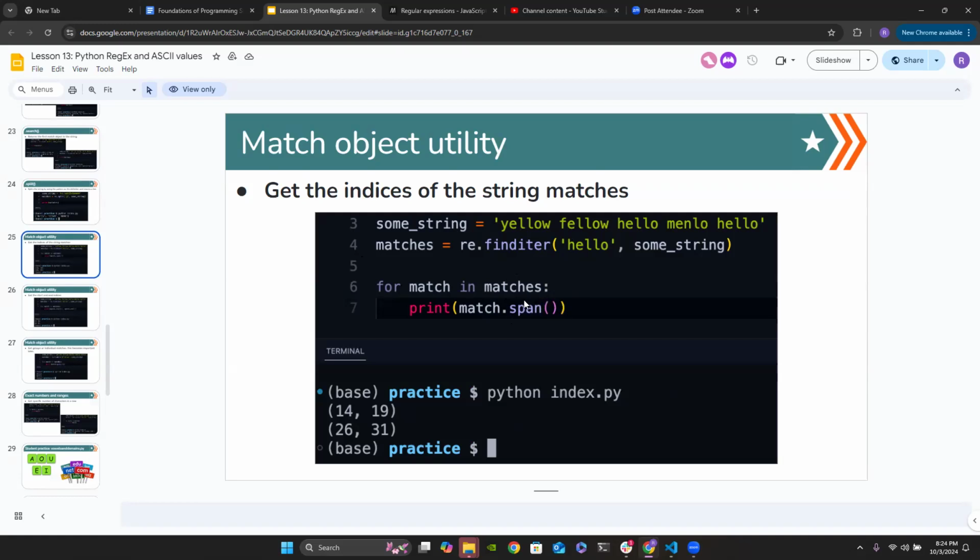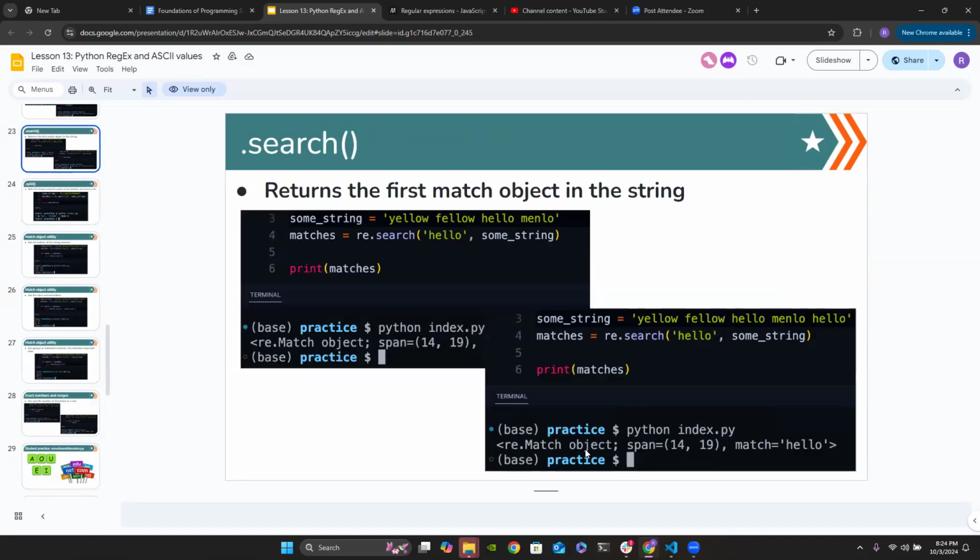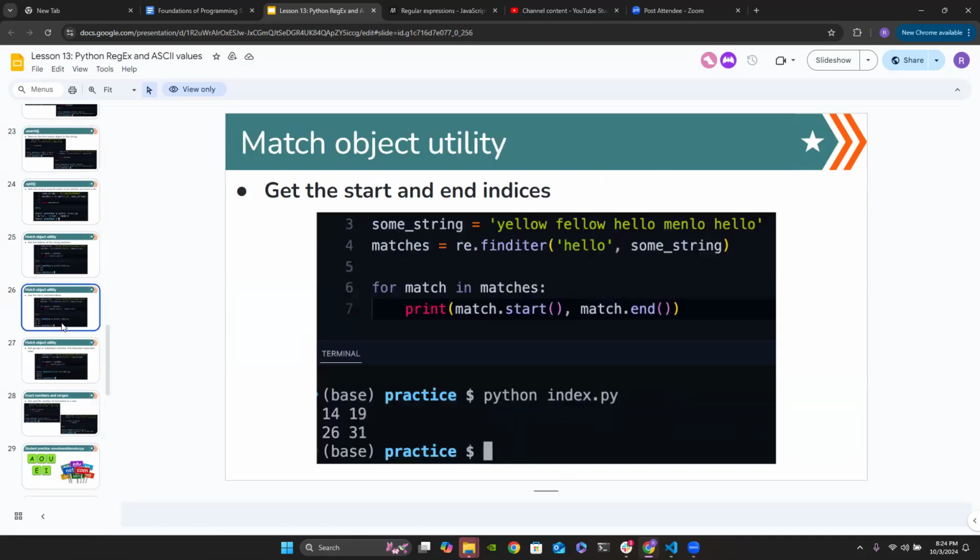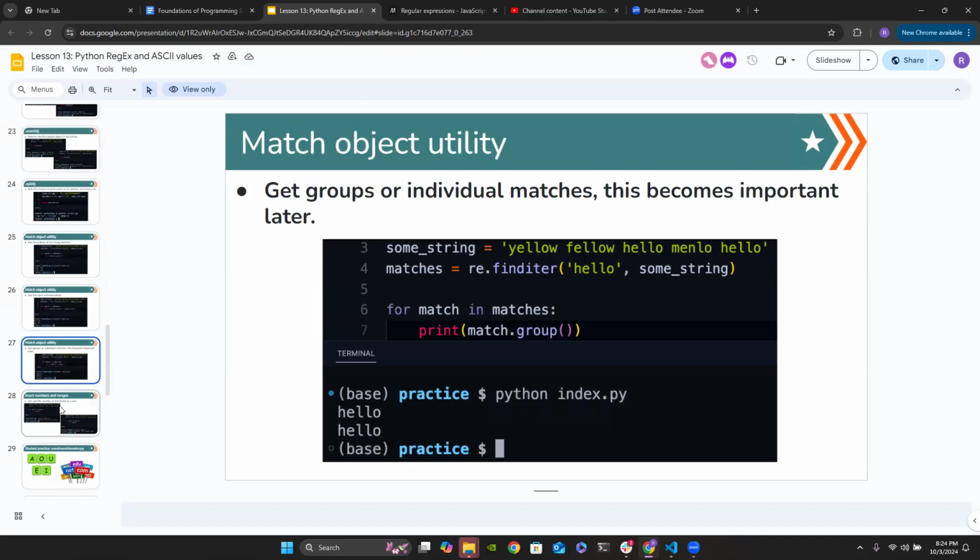It almost seems like a data member, because they are objects, so they use a dot span. Notice that for every single match that it encountered, it will print out the span for it. It won't print out the entire object like we saw earlier. It doesn't print out the object name and its contents. It'll just print out the span.